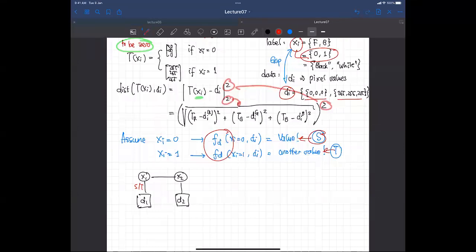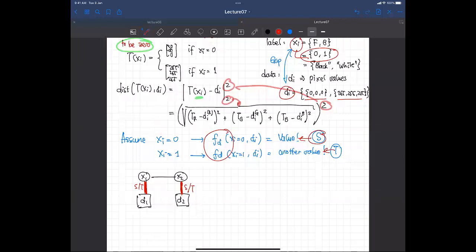There are 2 values for 1 node, because you have to assume 2 things: when xi equals 0 or xi equals 1. The same applies to the other nodes here. There are 2 values as well. So for every connection with the data terms here, you will have 2 values. Although you see there's only 1 edge, actually there are these 2 edges. Actually, there are 2 values in 1 edge. That one is for the data term.